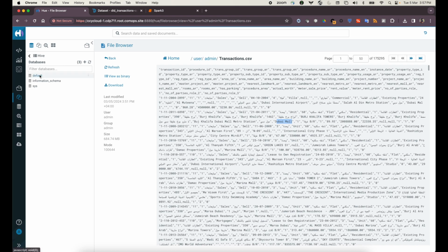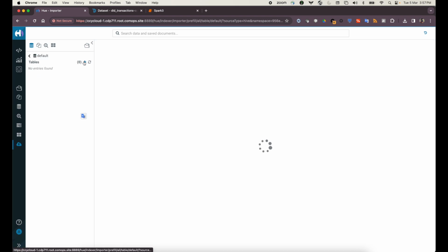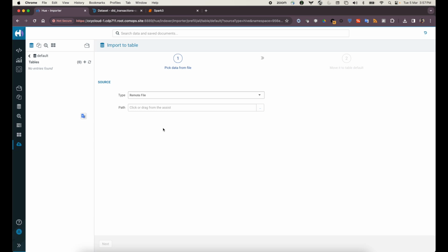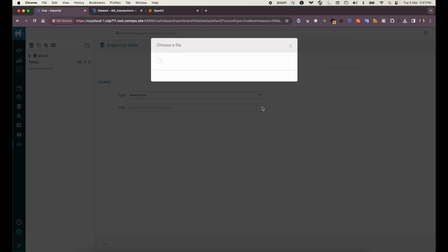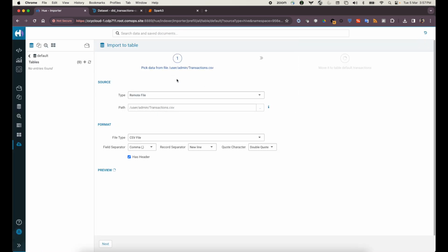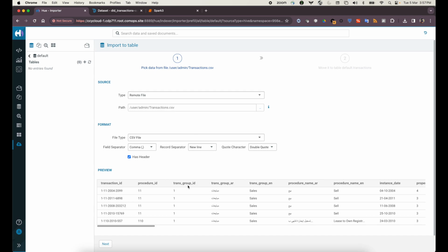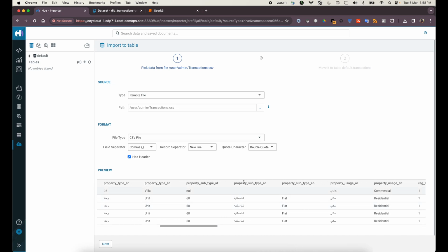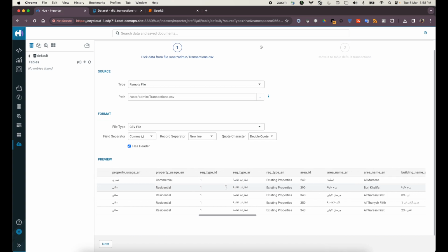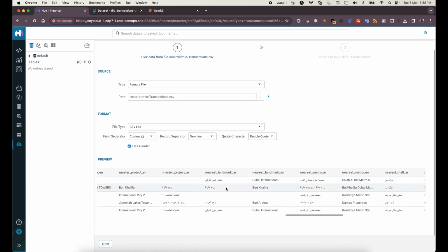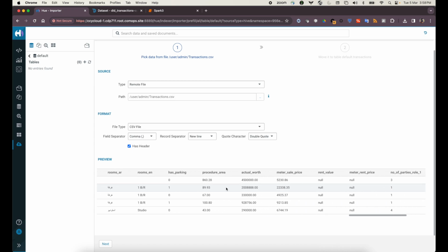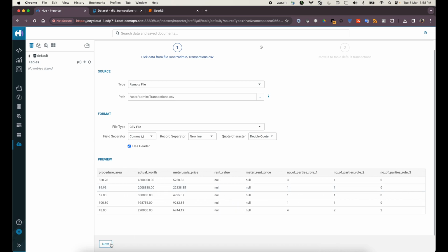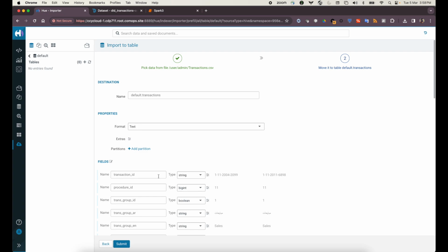The easiest way is to go to our database and create a table. For that, I will ask to create using a file, and I will use our transaction CSV file. Basically, as you can see, the system already discovered that there is a header, but also discovered that there is a kind of columns with all the information. It looks good. It looks very good even. So let's go to the next step. The next step is to define all the columns that we have.